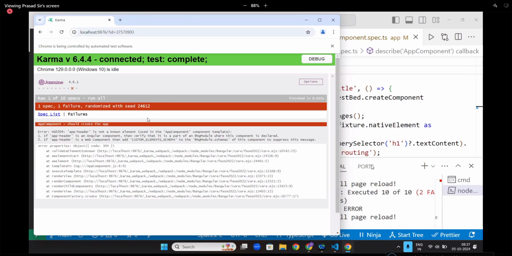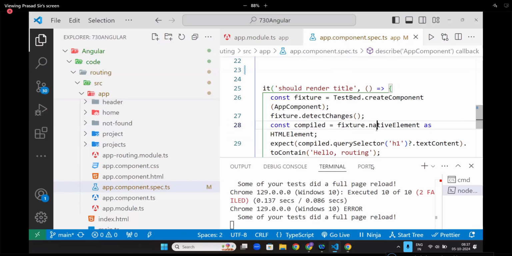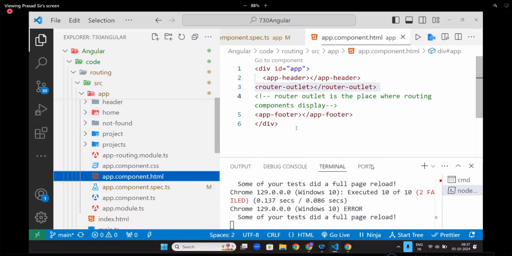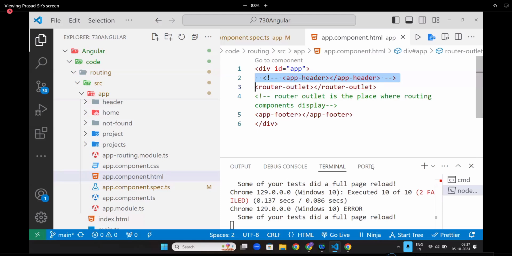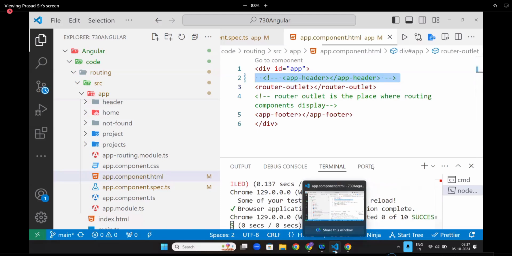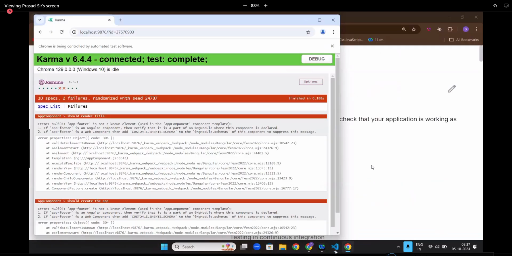Go to app component HTML. Header will not come now. You are seeing this only. This app header is not a known element. Actually, it should take it. It will take it actually.